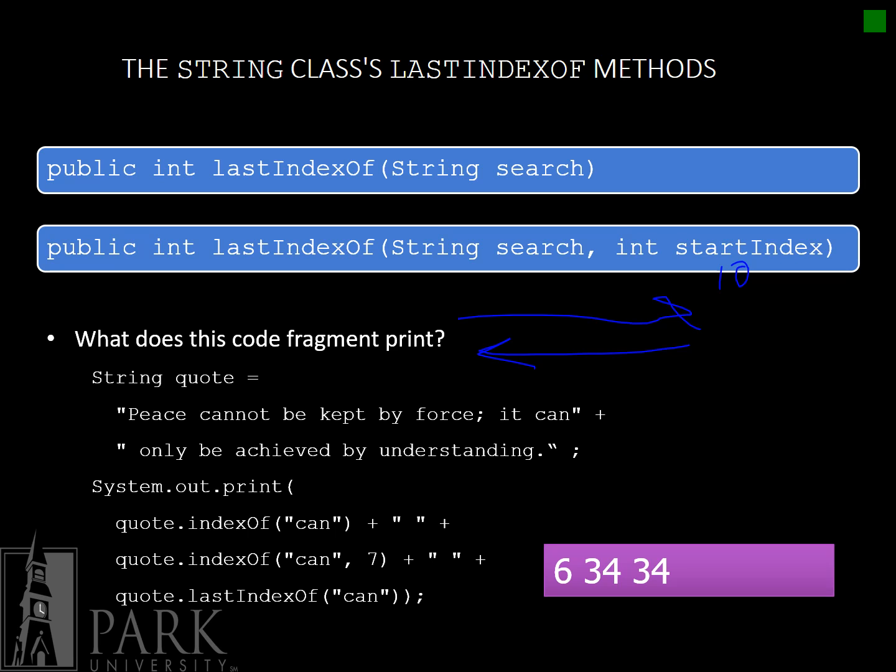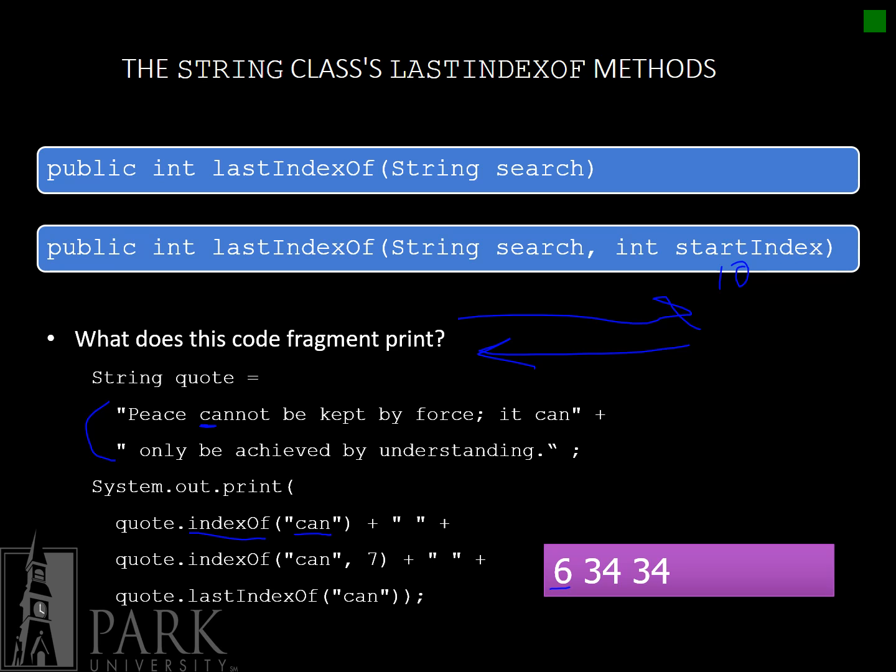Okay, we've got this quote. Yep, right here. And then we're going to say, okay, print out the index of can. Now pay attention, because we're doing the regular indexOf. So it's going to start, and it's going to look for the first index of where can is found. And if we look at here, the index is 6, right? So 0, 1, 2, 3, 4, 5, 6.